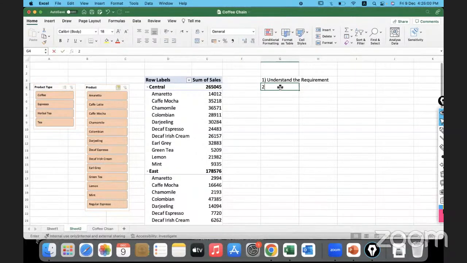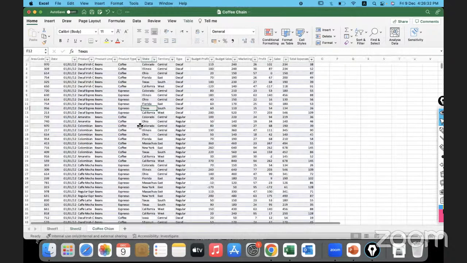And as important as understanding the requirement is, it is also very important to understand the data that we are working with. And most people don't give it as much importance. That is wrong. If you do not understand your data, if you're not familiar with your data, if you're not comfortable with your data, it will not be possible to come up with an optimum solution to the question at hand. Understanding the data is as important as understanding the requirement. So first thing you need to do is spend some time understanding the data.